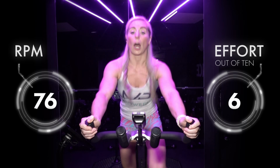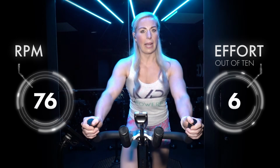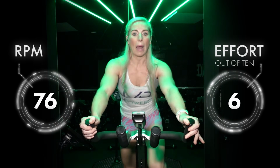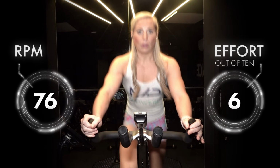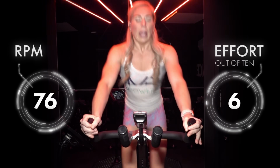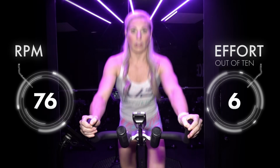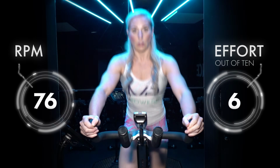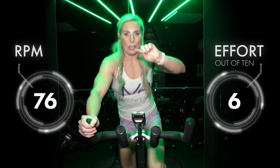And back, chin up, eyes up. Core really nice and tight. So the body shifts back, you're not going low, back, and pause. Now what I really want you to think about the whole time is your core. So when we're riding, we want to imagine that there's almost something between here and the bars, so you don't collapse. Think about someone trying to sew your belly button to the back of your spine.